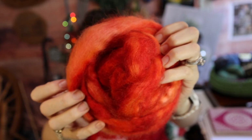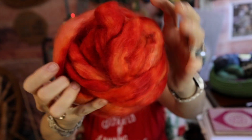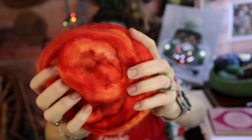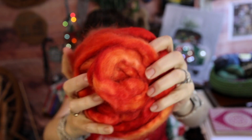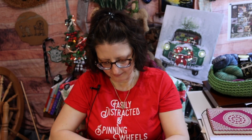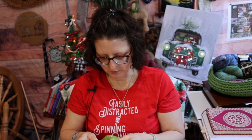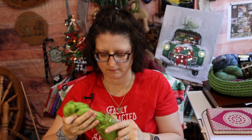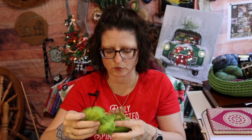And then to go on top of this, I pulled out this kind of a variegated red, and this is Wensleydale. It's almost got like a little bit of orange in places, but for what we're doing, I think it's going to be just fine. So we've got Wensleydale for our red, and then if you've watched me for a while and watched my Paradise Fibers, you know a while back I got this amazing green Tessa silk, and I didn't know what I wanted to do with it, and the color is just so yummy.